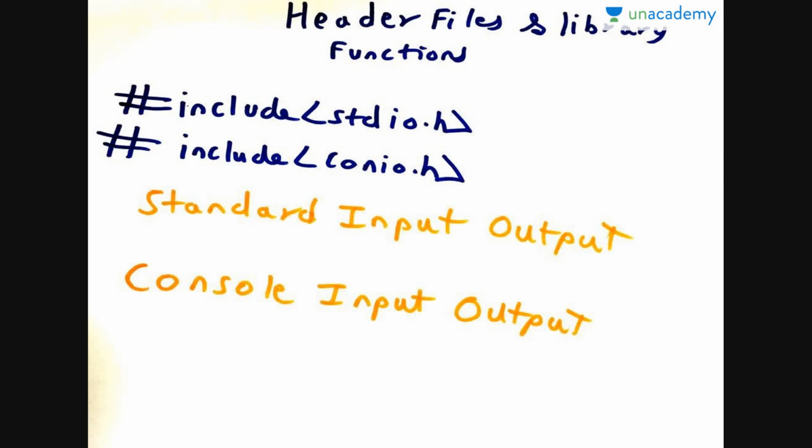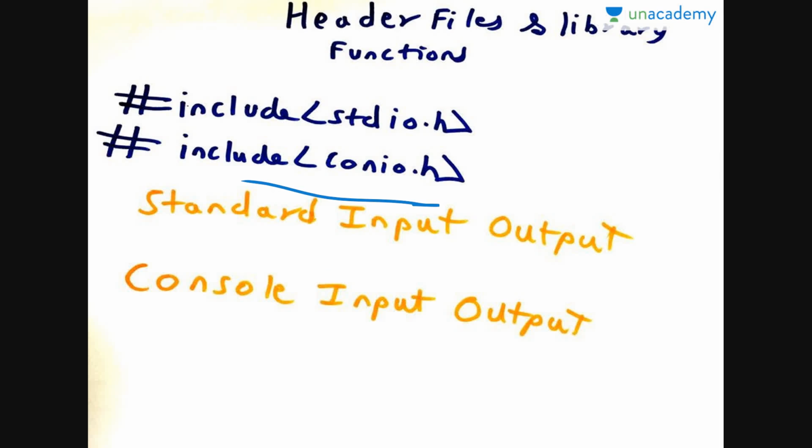Now, stdio.h, that is standard input output, consists of the statements which are for input and output. Those are printf and scanf. They are put in the standard input output functions. So for bringing in the file of printf and scanf, you need to write the standard input output. For taking any input or output with printf and scanf, you need to write these, otherwise there will be an error in the program.